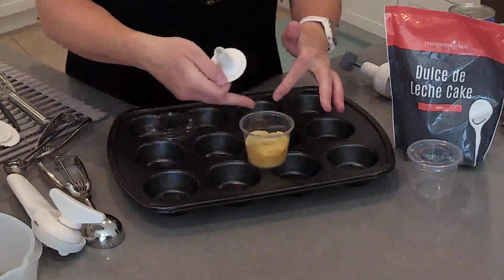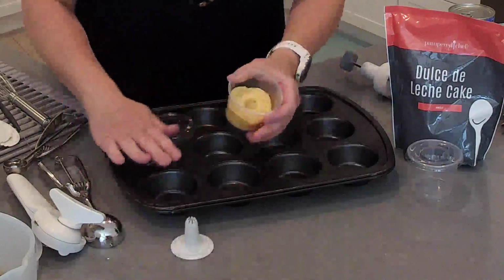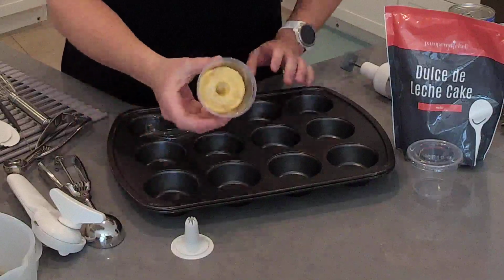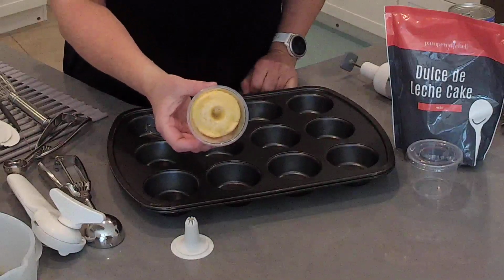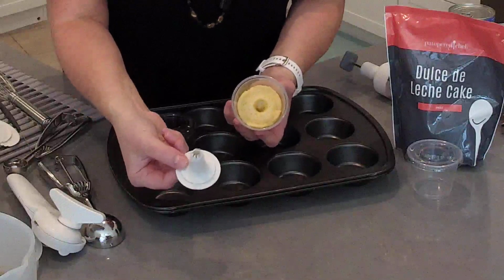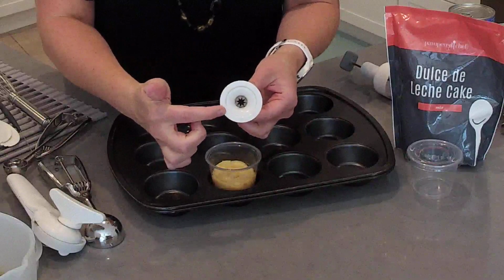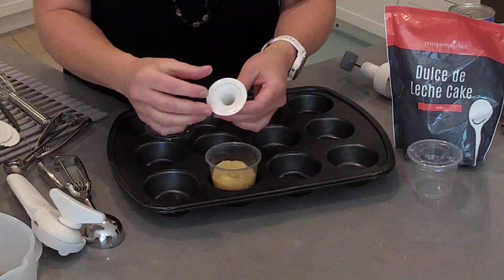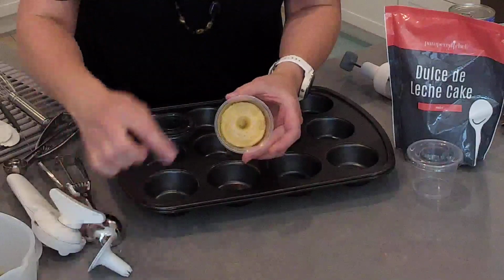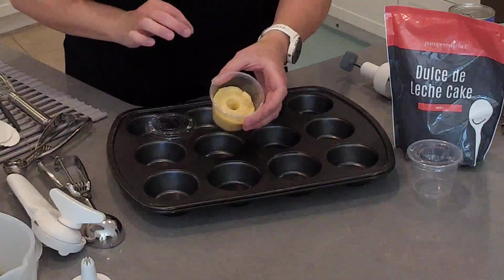Now I did that after I put them into these condiment cups. So cool them in the pan for 5 minutes, then press the warm cupcake into each of these condiment cups, and then take your little star tip, press this down in there. You will get some cake coming out of the top here, but don't worry, you can just eat that as a little snack along the way. And then poke the holes in all of them, and we're gonna fill these holes with some deliciousness today.